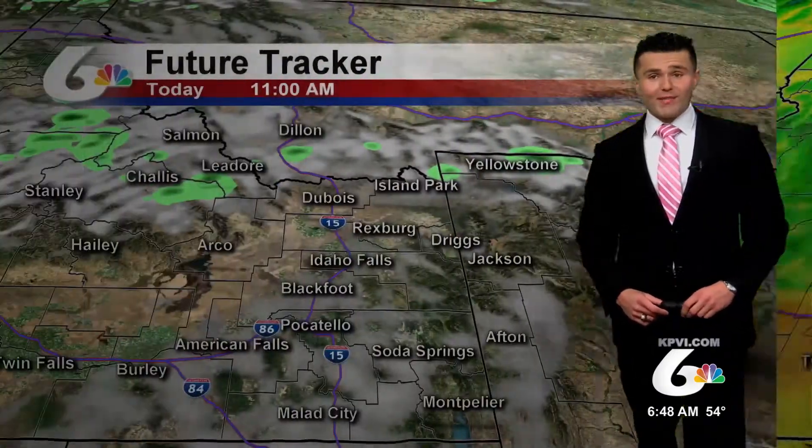We could see some more showers and storms develop later on this afternoon across parts of the central mountains, also the highlands, western Wyoming, and from about Idaho Falls northward towards St. Anthony. But for the lower half of the Snake River Plain, it will be dry throughout the afternoon — so if you have any outdoor plans for today, it will be a good day for that. It will be 84 degrees today in Pocatello, 84 also in American Falls, and 80 degrees today in Idaho Falls. Slightly cooler across the higher elevations, seeing temperatures this afternoon reach the 70s.